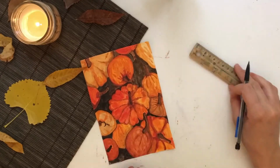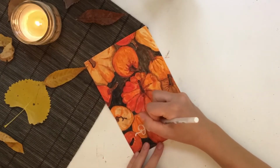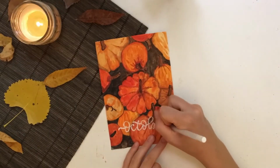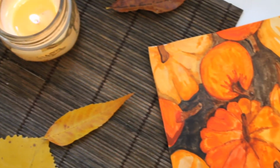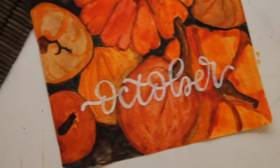And the last thing to do once the painting had dried was to write October on the bottom, so I just used a ruler so it was straight and penciled that out first, and then I went in with my white Gelly Roll gel pen and just wrote October in a monoline cursive type font. So that is the completed page. After it had dried and everything, I glued it into my journal, but yeah.